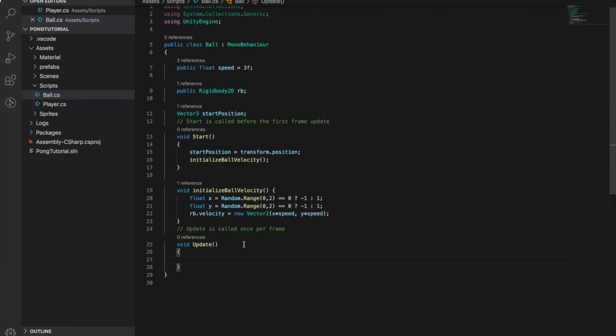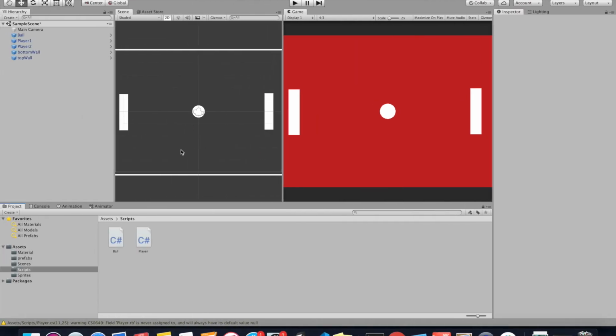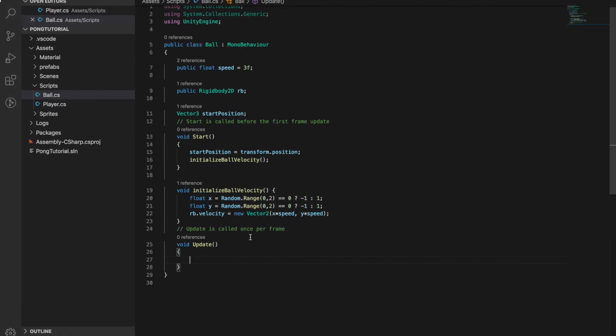So now in our update function we'll get our ball's position in our camera. In our camera area, which is visible to the user who is playing the game, we will check if our ball is available in this area. If it is available, then all is good. If it is off the screen, it means your game is over and we should restart the game. So that is what we are going to do.